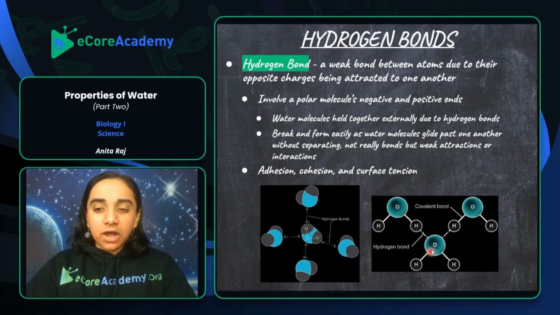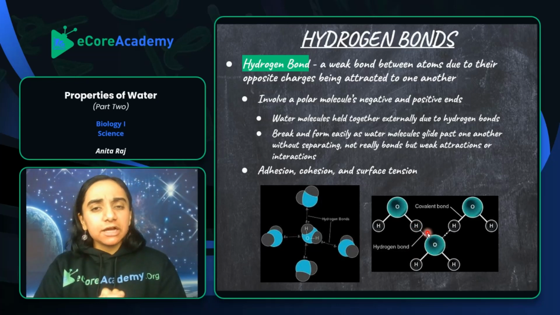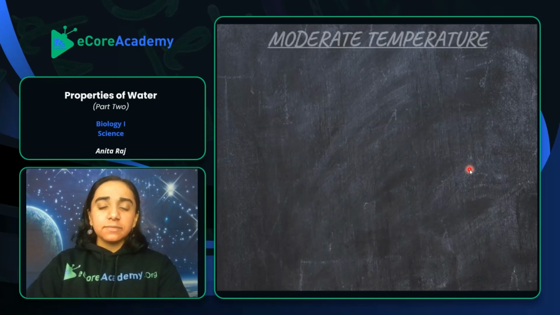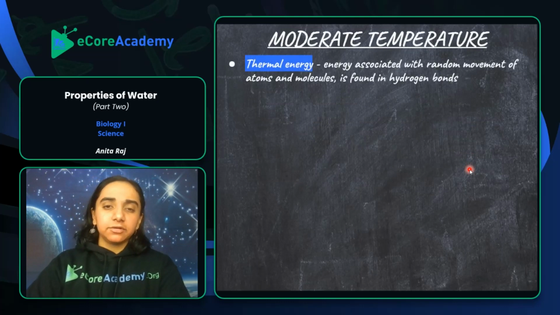However, the hydrogen bonds, as you can see, the hydrogen of this water molecule and the hydrogen of this water molecule are both attracted to the oxygen of this water molecule. They're shown by dashed lines because they're not really bonds. The electrons of this hydrogen are not being shared or given over to this oxygen atom. So they're just brief interactions, brief attractions, because this is a partially positive atom and this is a partially negative atom. That's all about hydrogen bonds, giving you some background information.